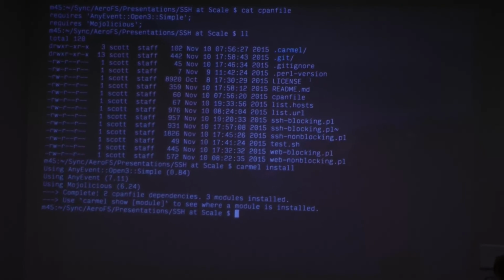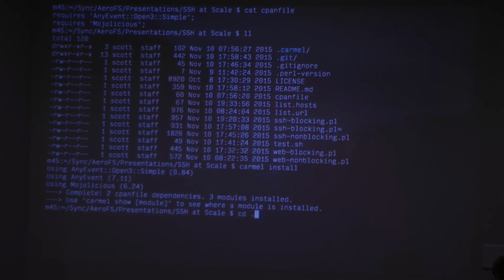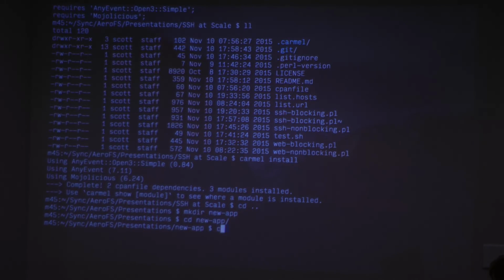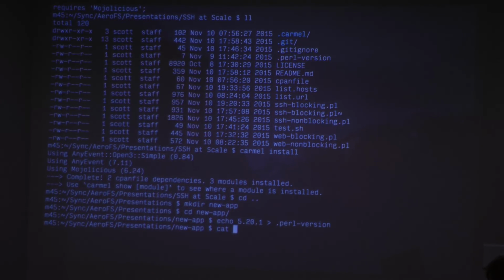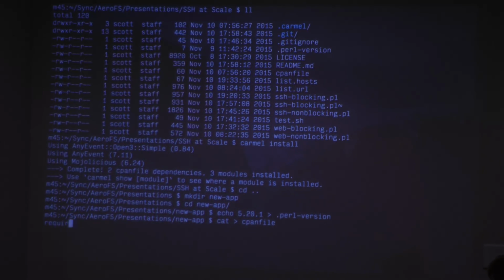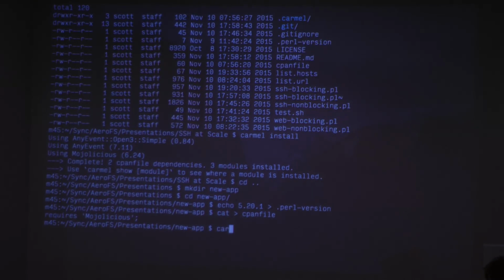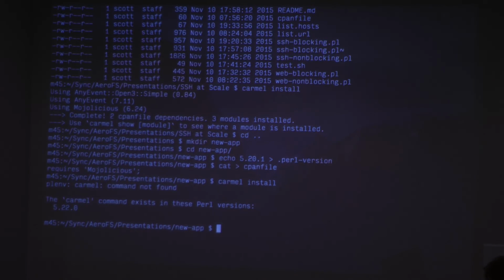And now, if I make a new application, new app, I can create a cpanfile, echo 520, that one. Okay, so the cpanfile requires Mojolicious. Carmel install. Oops.